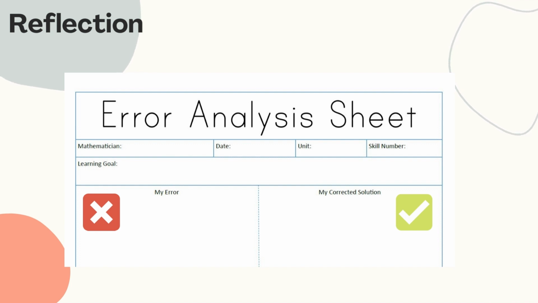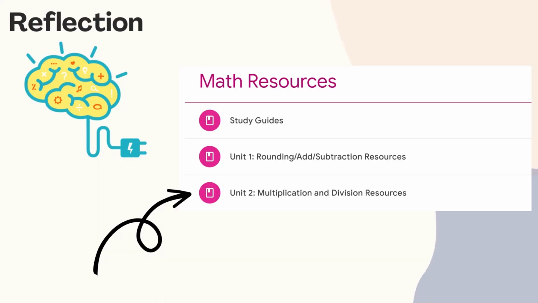For each missed question, students noted their error and correctly solved the problem, showing their math strategy. Students were then able to build an understanding of the correct answer. As students completed the error analysis, they were able to utilize the division resources housed in their Google Classrooms to further support their understanding of the content, which further customized remediation and empowered students to guide their own reflection of the assessment.